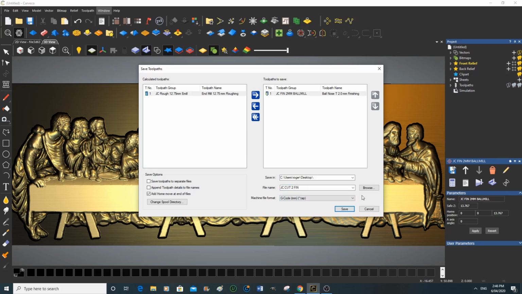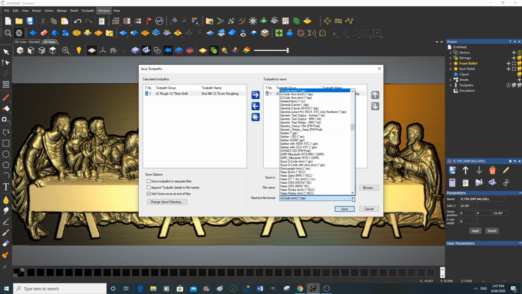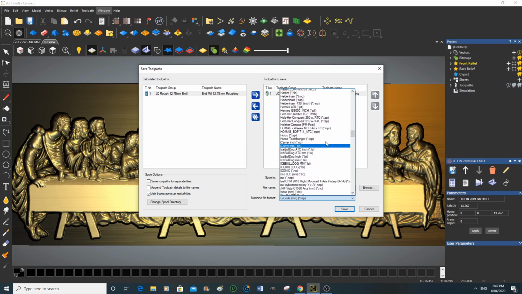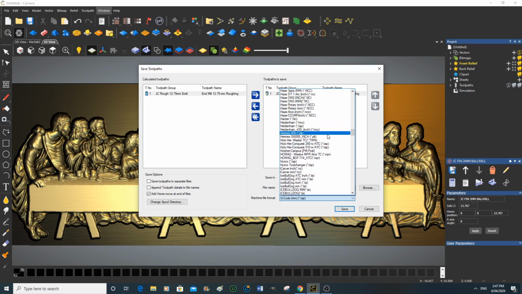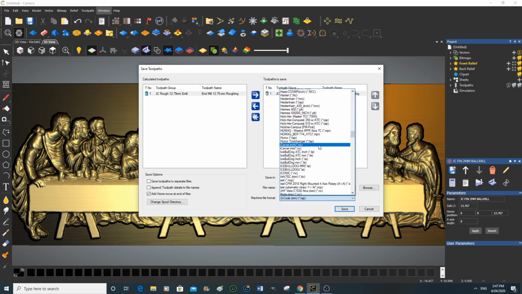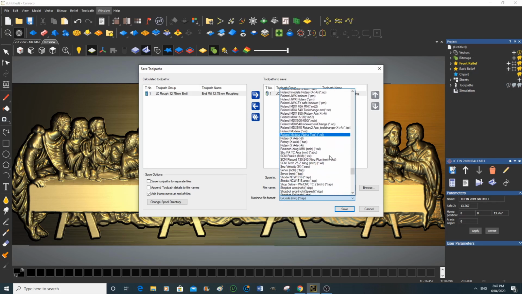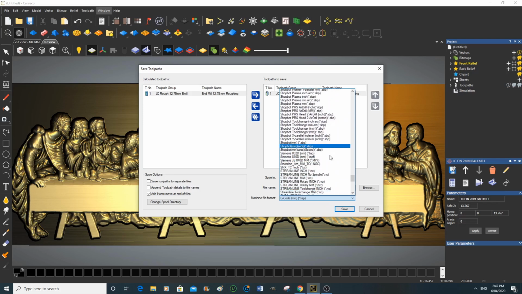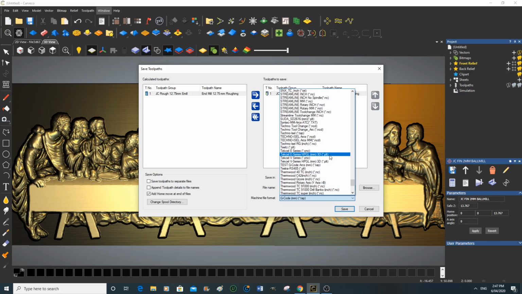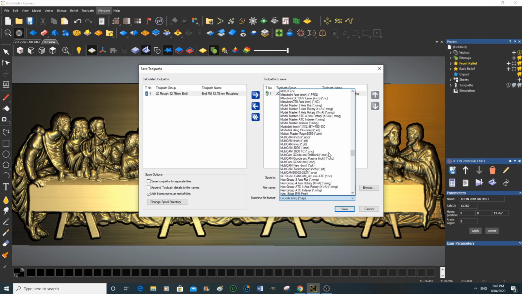A lot of people have contacted me saying they can't find their machine listed in the Carveco outputs, which is here. Carveco listed hundreds and hundreds. There's Haas here, and you'll find Tormach here as well, and what have you. I will scroll down. Roland. Many, many machines.